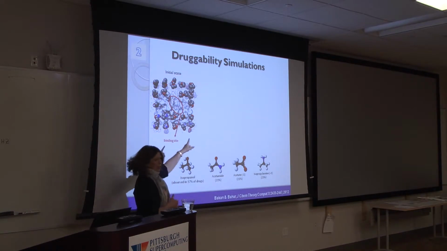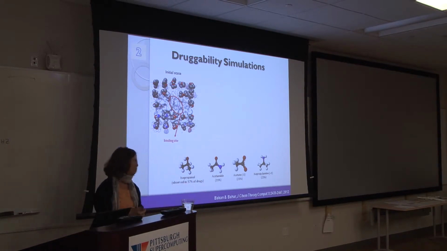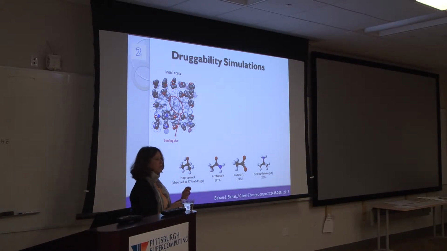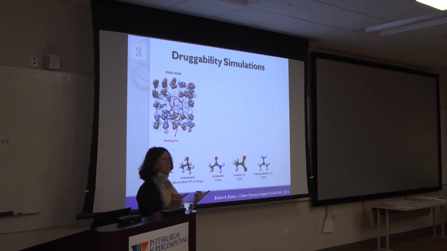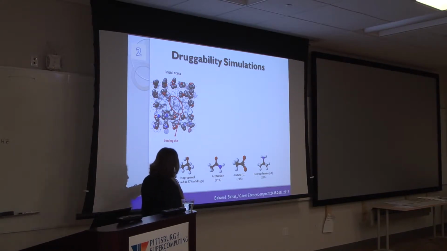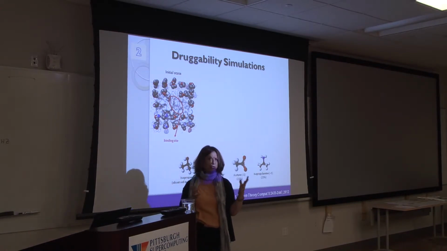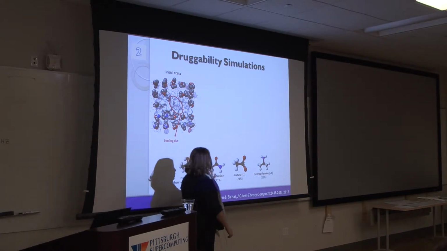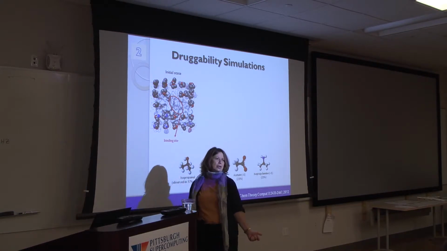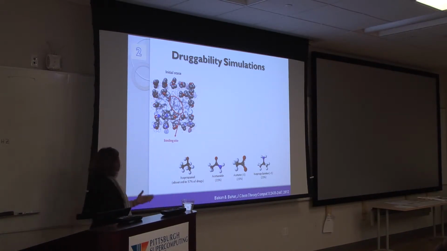As you can see, the white surface is our target protein. We have our simulation box, the usual simulation box for NAMD, for example. The only difference is that in the simulation box, in addition to water molecules, we put probes. What are the probes? Probes are isopropanol, acetamide, acetate, isopropylamine, and any other small molecule group you can think of. In our original study, we took these. Why did we select them? Because these turn out to be the functional groups or fragments most frequently observed in approved drugs.